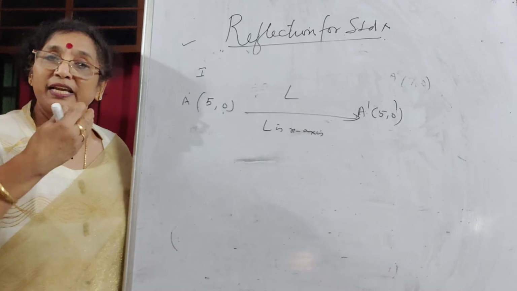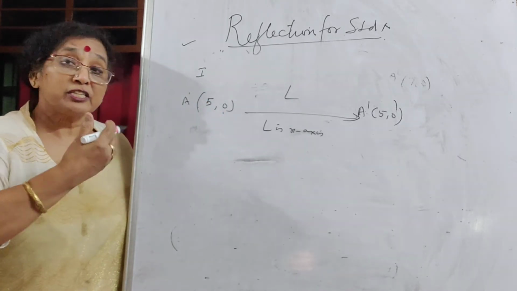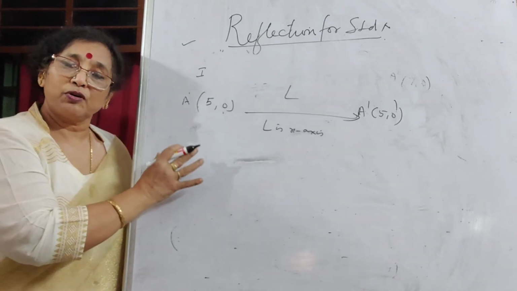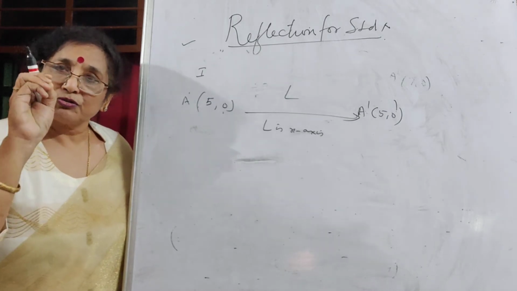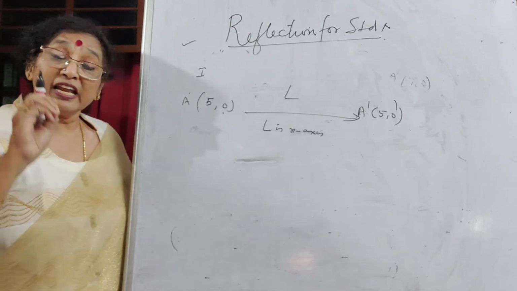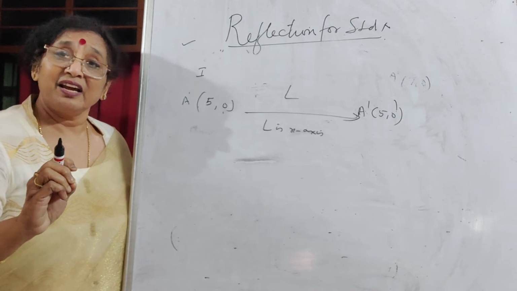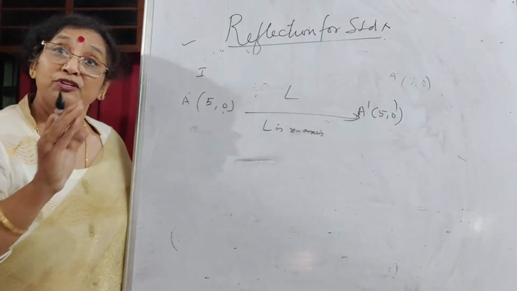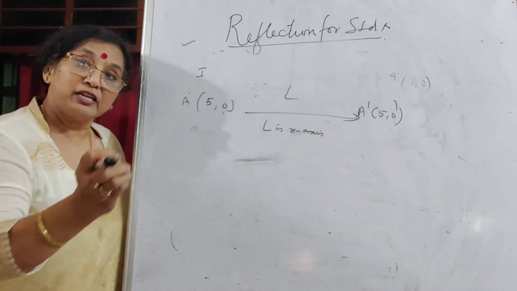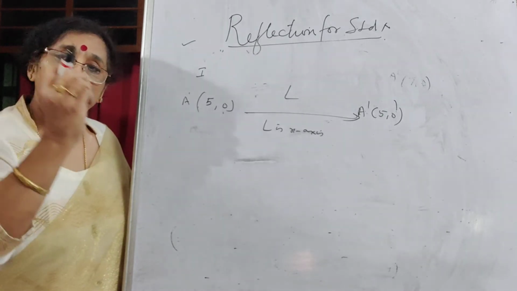Again I repeat, a point A 5, 0 is reflected in a line L. You can copy it down and I will say it slowly. It will take time for me to write. I'm not using the smart board, children. I'm using an ordinary board and an ordinary teacher. I just want what I explain to go to you. So again I write: a point A which is 5, 0 remains invariant, does not change. Variant changes, invariant does not change. That means the image coordinate is also the same. So point A 5, 0 remains invariant when reflected in a line L.